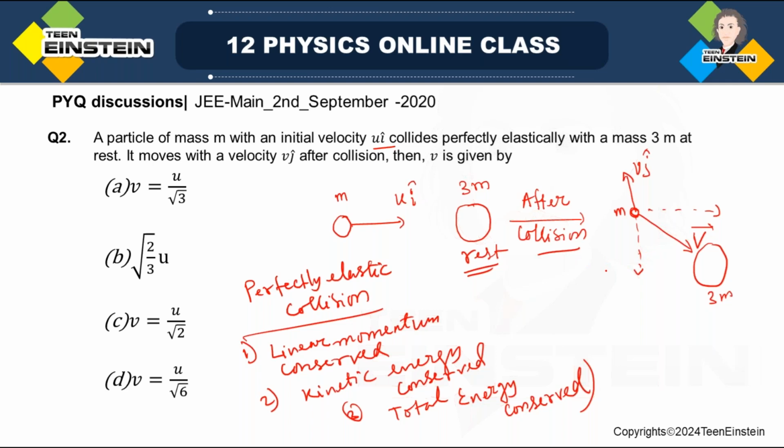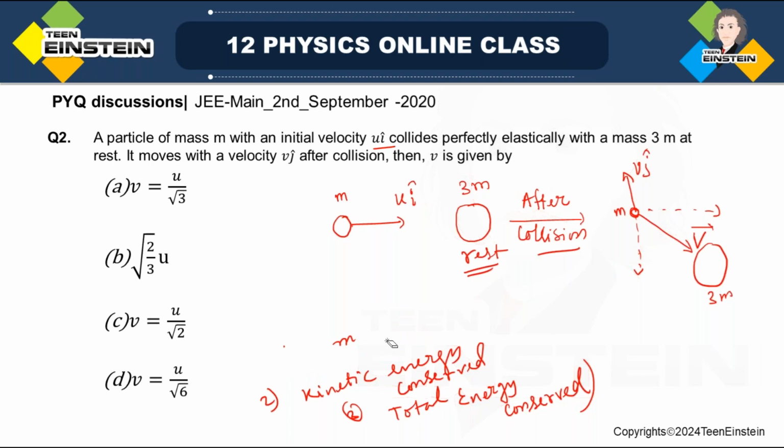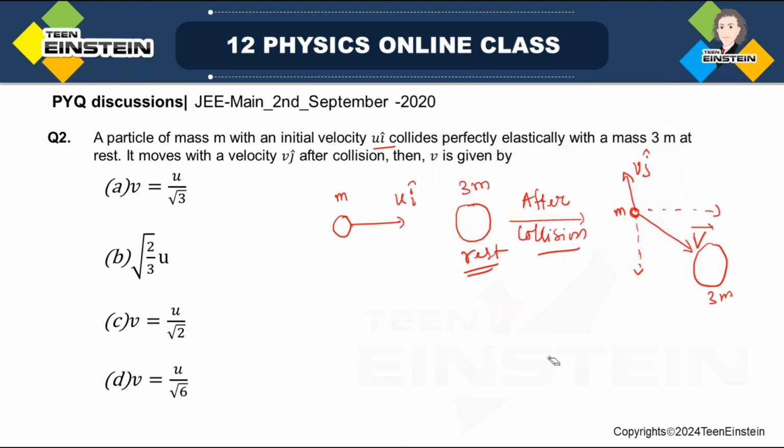Now you can apply the law of conservation of linear momentum first. I hope you are understanding this. Conservation law means in any direction, if you have a collision in a plane, you should have conserved quantities in both directions. So here, linear momentum is conserved in both directions, the x direction as well as the y direction. This is minus y anyway.